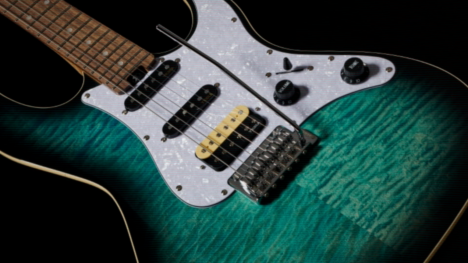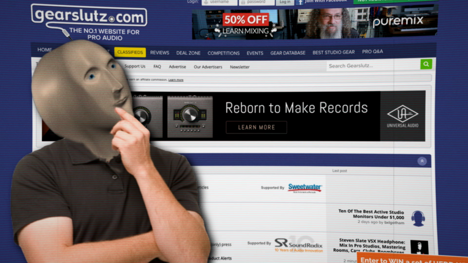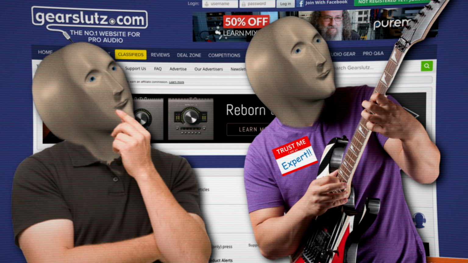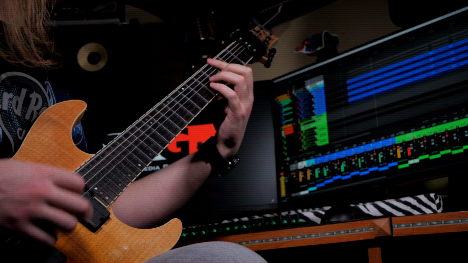Now, let's be clear, the issue isn't your guitar, and it's not your computer. And despite what the forum know-it-alls endlessly drone on about, it's not even your converters. It's you and your lack of knowledge, because you can get results like this, if you're willing to stop thinking like a guitar player and start thinking like an engineer.